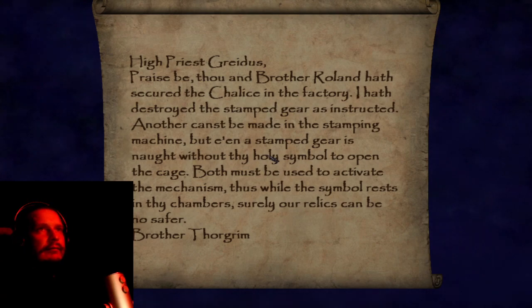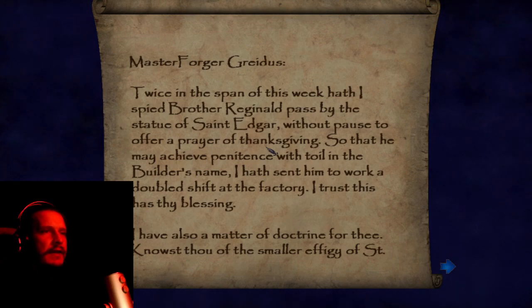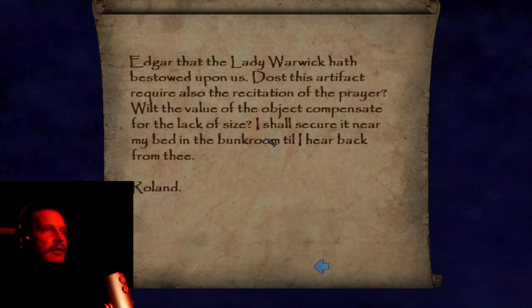Brother Thorgrim. Master Forger Gradus. Twice in the span of this week hath I spied Brother Reginald pass by the statue of Saint Edgar, without pause to offer prayer or thanksgiving, so that he may achieve penitence with toil in the builder's name. I have sent him to work a doubled shift at the factory. I trust this has thy blessing. I have also a matter of doctrine for thee. Knownst thou the smaller effigy of Saint Edgar that the Lady Warwick hath bestowed upon us? Dost this artifact also require the recitation of the prayer? Wilt the value of the object compensate for the lack of the size? I shall secure it near my bed in the bunk room till I hear back from thee. Brother Roland.